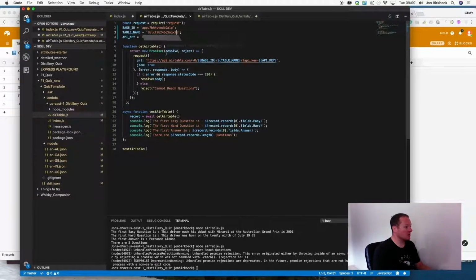You're going to have got your base ID, table name. At worst case, stick all of this in this format, and you should get the JSON come back as long as you've got everything connected in your browser. And remember to turn on the API in your settings.